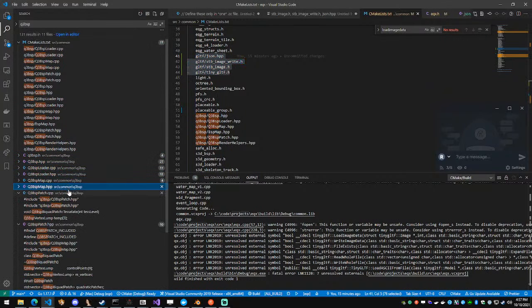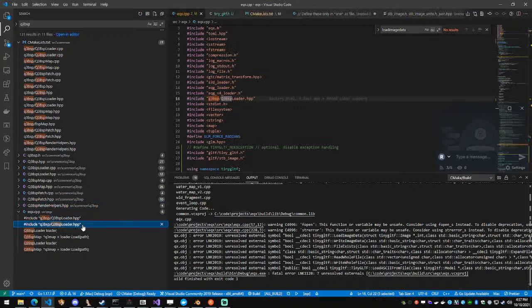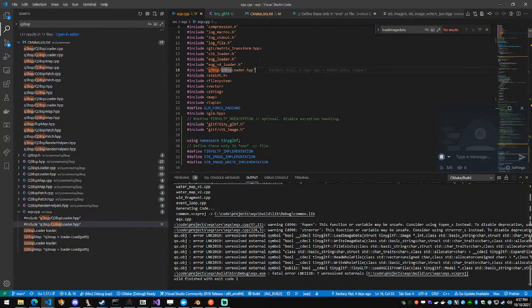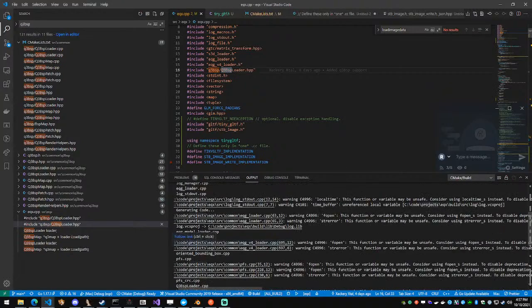Then you have the Quake 3 includes, and then you have the imports here. This isn't normally too difficult. Let's double check that it's including the header file.